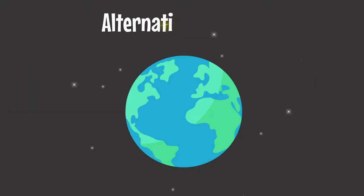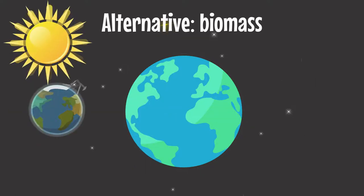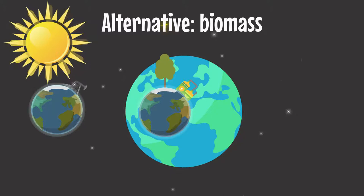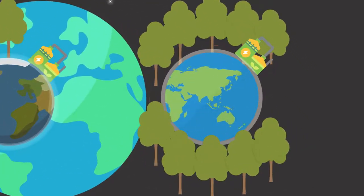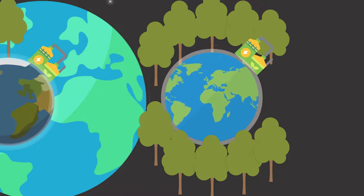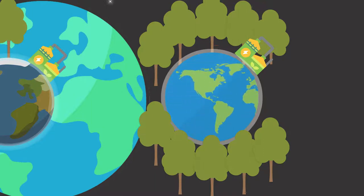We need to find more environmentally friendly ways to produce the products we use in our everyday lives. Knowing that CO2 is captured by plants and trees and turned into biomass by means of sunlight, and that we have plenty of them available, a circular approach can be applied using the biomass, and in particular its waste, for conversion into environmentally friendly products.